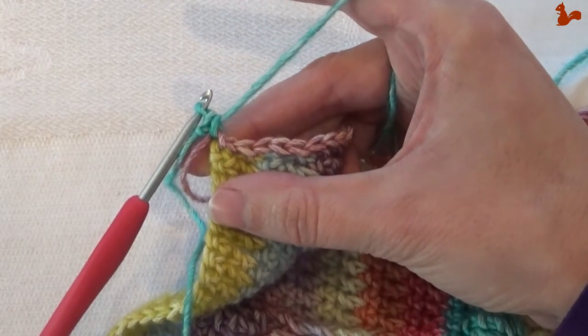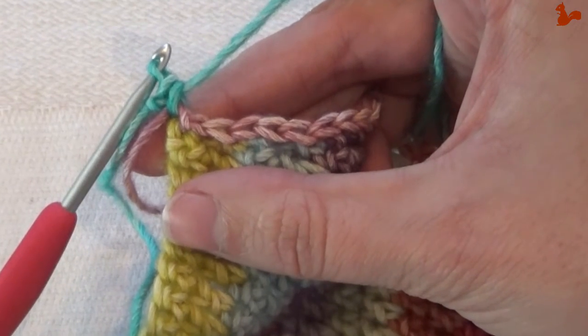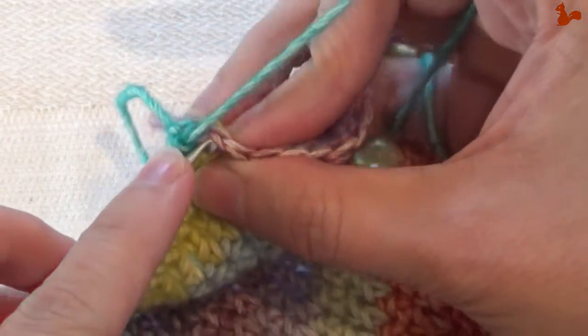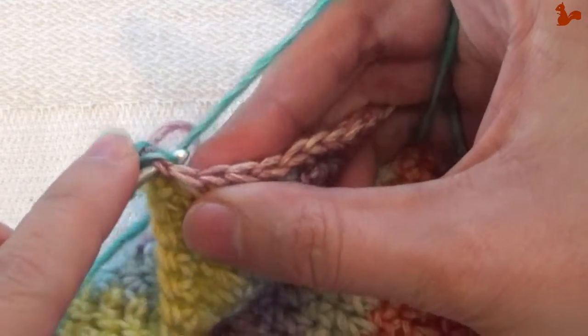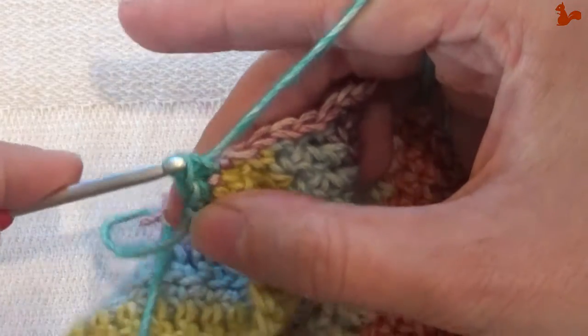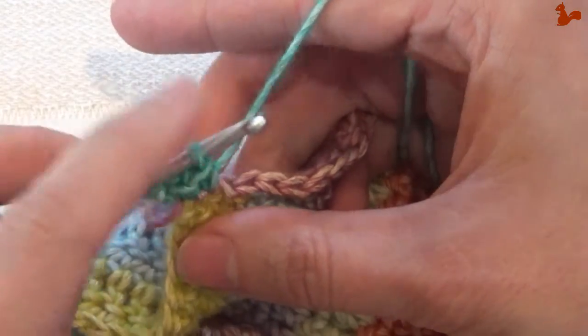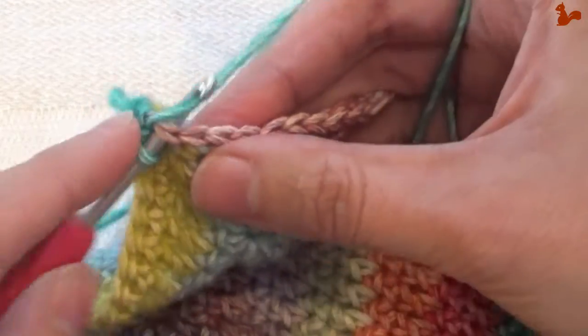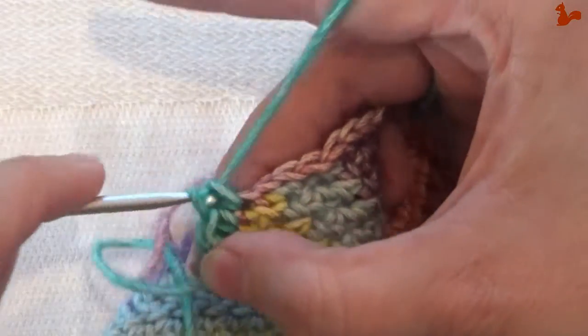Just zoom in a little bit more, then you can see it maybe a bit better. Then the next stitch, go through both those loops and work a single crochet, or a double, or whatever the pattern calls for. It's about the concept here. And the next one, single crochet.